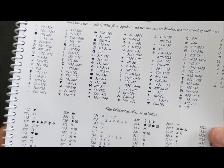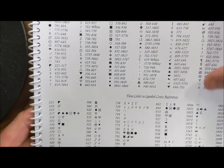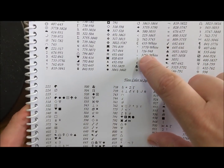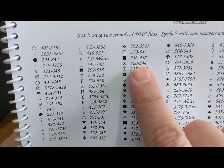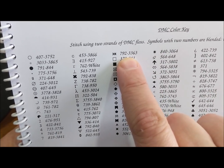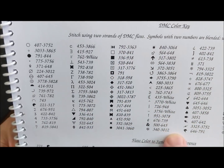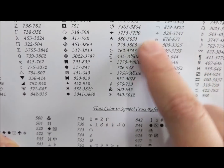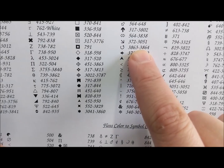This is what a color chart looks like. I got the large print, something like that. But this is the color chart, and so this is the color key. When you're looking at these, it tells you which numbers, which colors, basically, that you'll need, and these are DMC. Occasionally you'll run across one like this one right here that only needs 1. That's more unusual, but most of the time it's just 2 different colors.